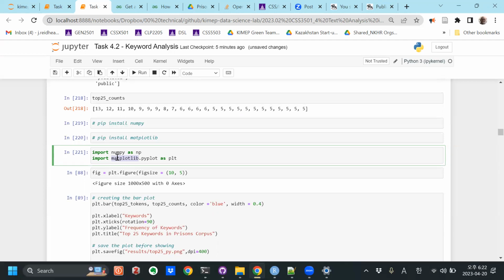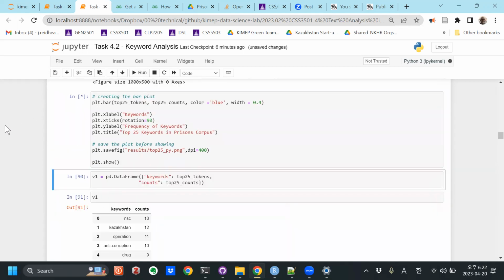I prefer R. So I'm going to do one in matplotlib just to show you. But usually I take the data and export it to an Excel file, and then I make my visualizations in R. If I spent more time learning matplotlib, maybe I would like it. But I've played around with it, and at the end of the day, I still prefer R. It's my preference.